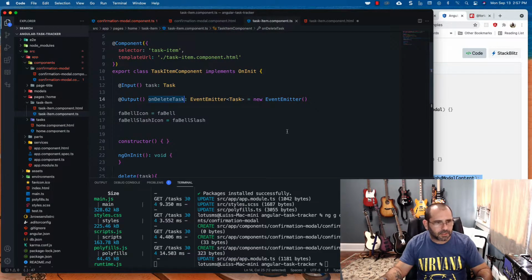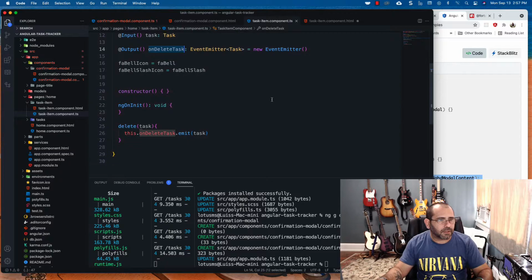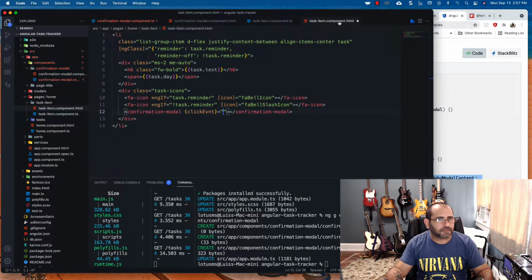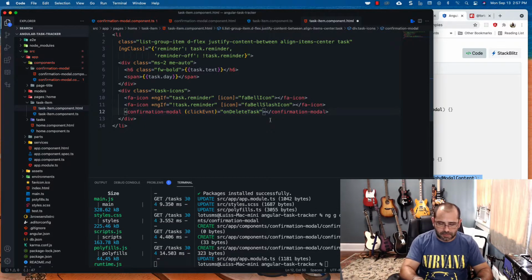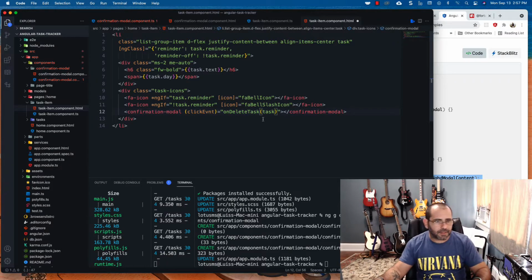It's going to be this one. So we're going to bring in our onDelete task, and we're going to pass our task in there, and we're going to hit save.